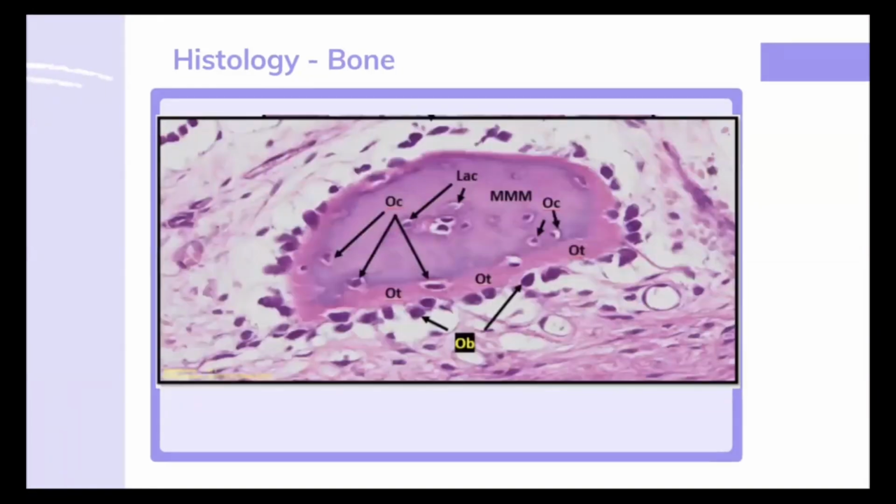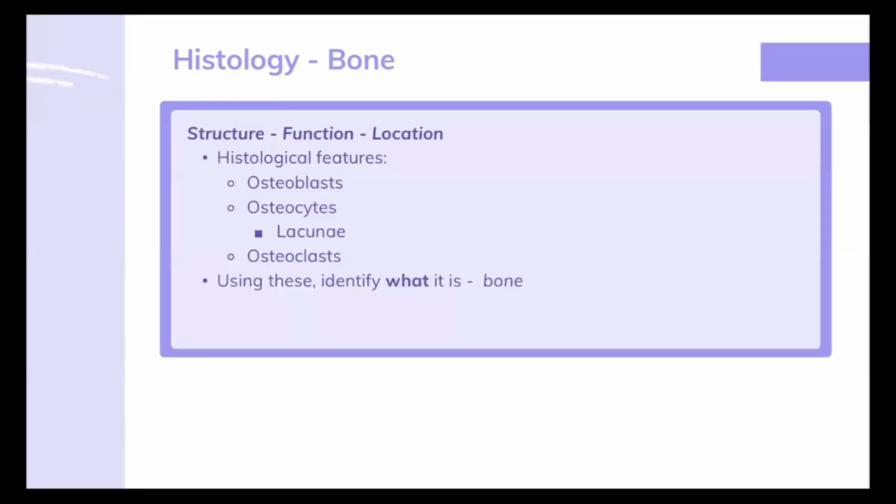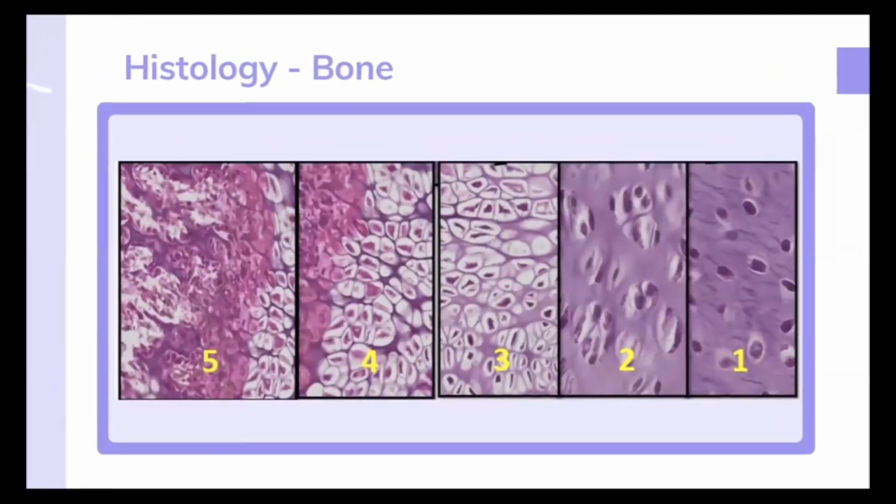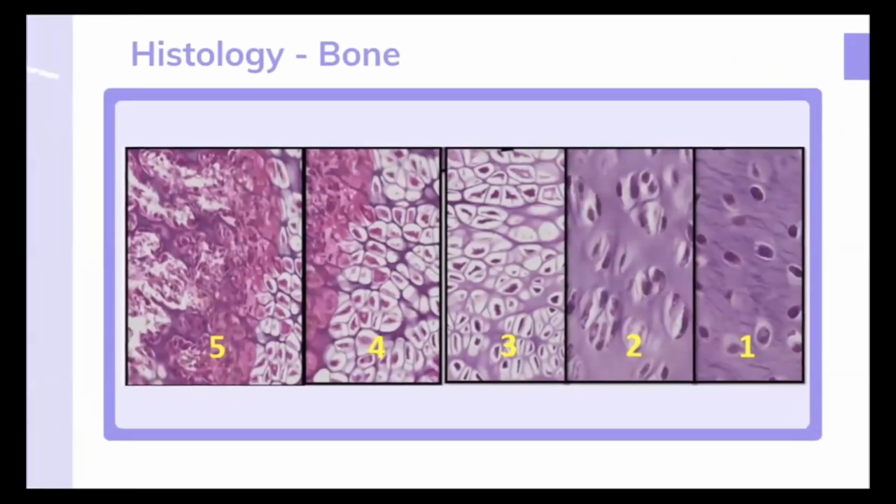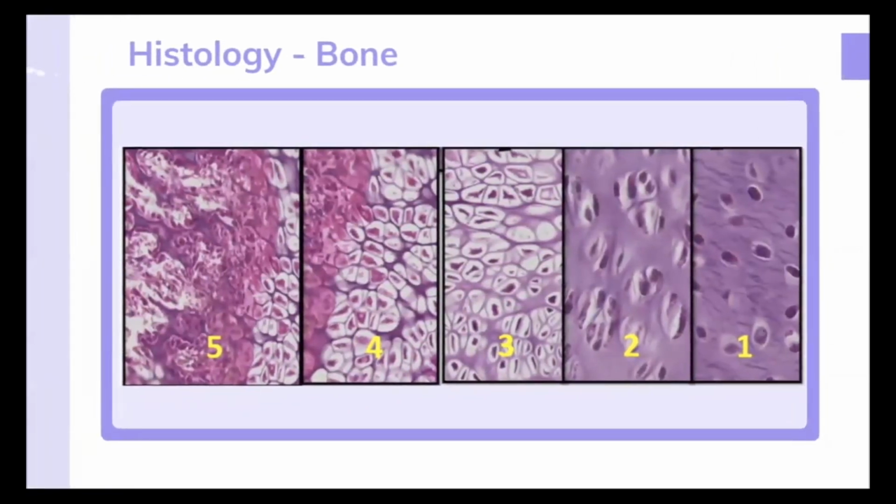I hope that part is clear. Again, this is another picture of it. You can see the osteoblasts, they're much larger in number and they're surrounding it. And then you have the osteocytes, which are all in the lacunae. I don't think osteoclasts were visible in that slide. So this is just bone, it's not specified.